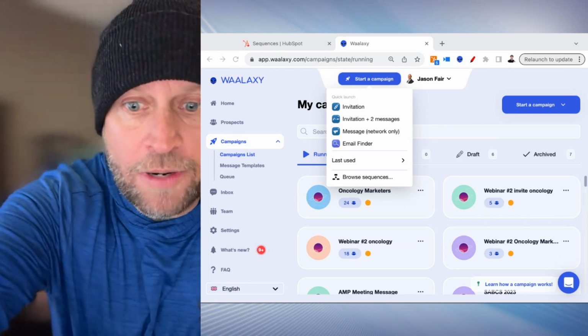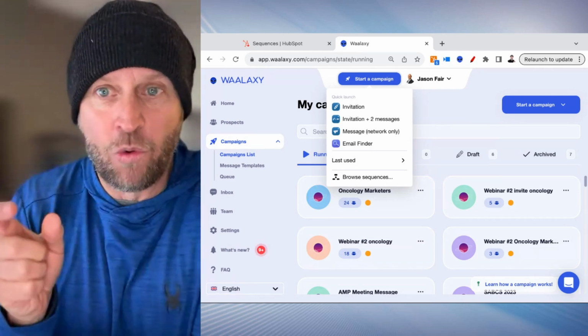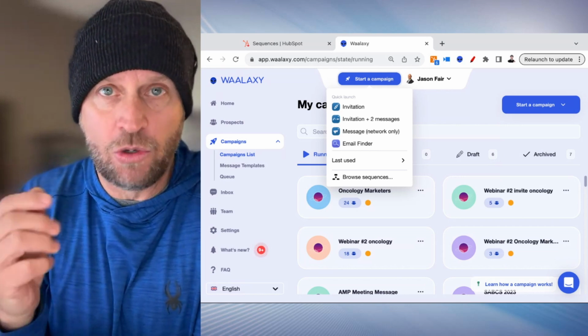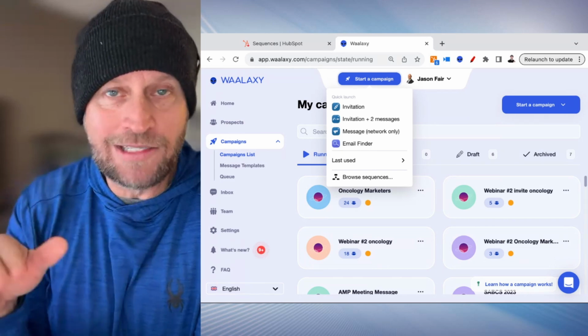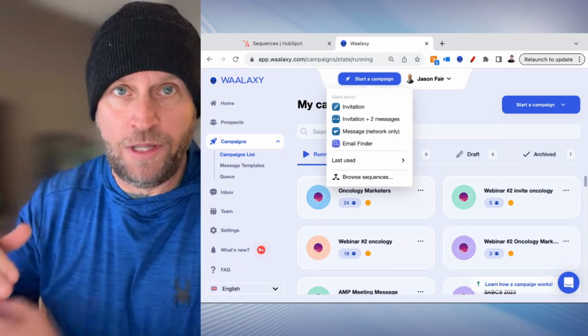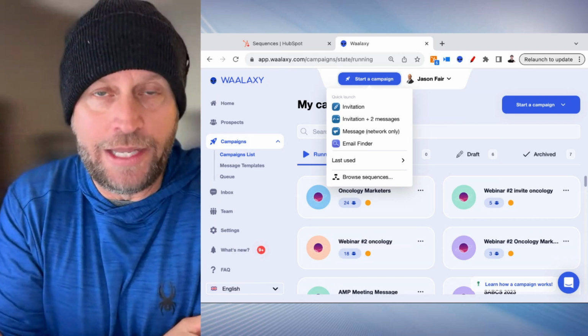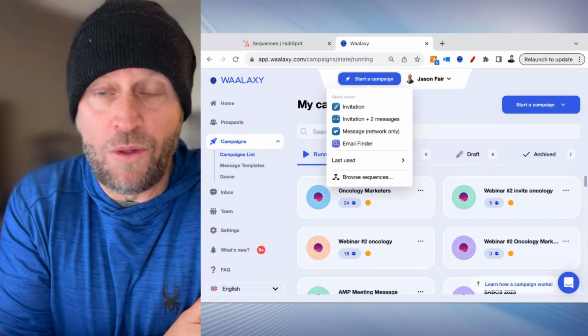Typically the way we're leveraging it and training our clients to leverage it is specifically around not only sending an invite, but then also a message. So what we do is we've got the sequence that's running in HubSpot or Apollo. This is running simultaneously. So let's say you have a list of 100 connections that you want to connect with on LinkedIn, but you also want to email them through the sequence, either in HubSpot or Apollo. Well, this is a great tool.